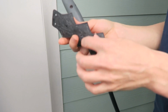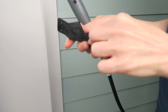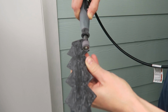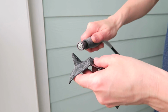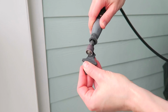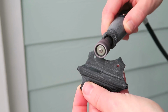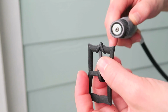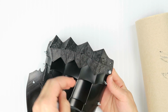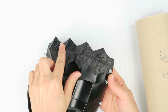But what I do need to do is add some indentations here for the plates to be able to articulate with the knuckles. While I'm at it, I'm also going to sand and smooth the welded areas around the wrist spikes and remove the print lines from the hinges and buckles. So you have the option of either having rivets through the knuckles or just leaving them solid like this one is. I've already done these here.